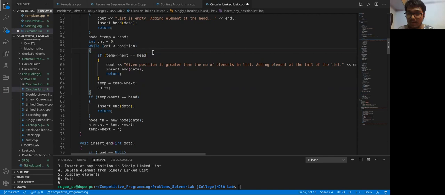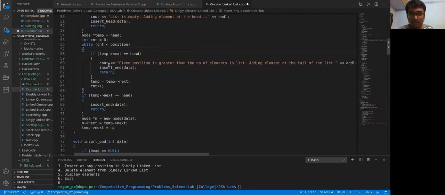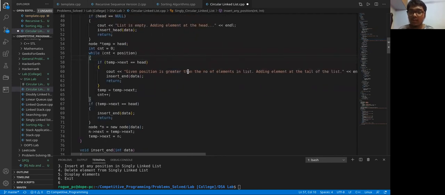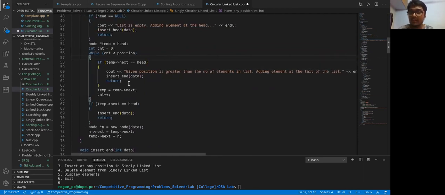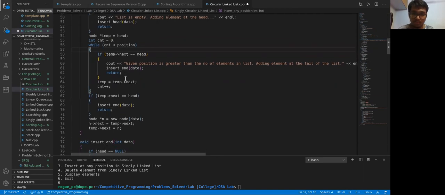If that's the case and the given position is not attained, we print a statement stating that the given position is greater than the number of elements, adding the new element at the tail of the list. Then we insert at the tail and return to the calling function.